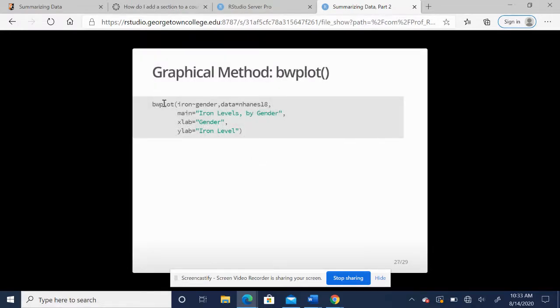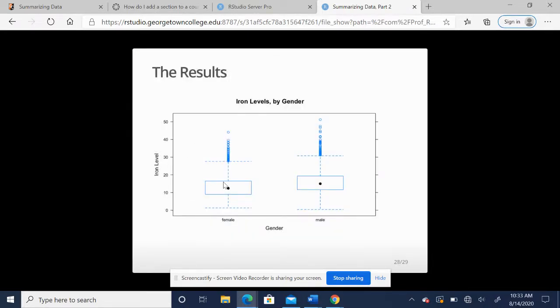We can also make a box plot, or I'm sorry, a box and whisker plot here, which is a numerical analysis tool, again using both variables, and we're going in the same format of response explanatory. And here we labeled both the X and Y axis so that would be easier to read. So here's our gender, and here's their iron level, and we sort of have inverted these box and whisker plots. So we see quite a bit of outliers happening in both of these.